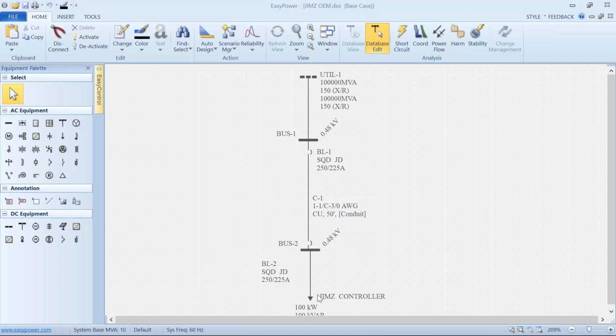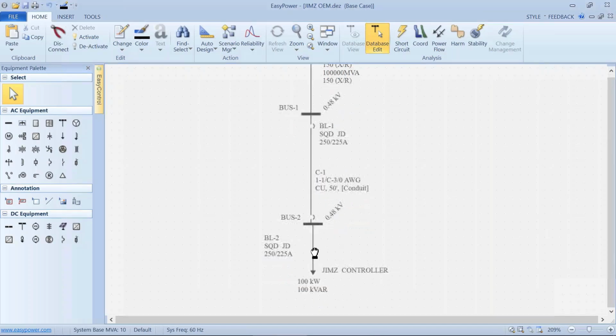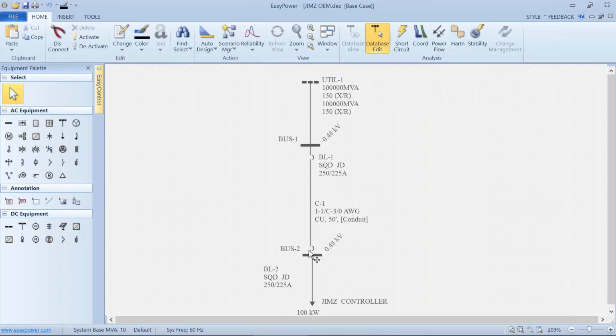My load down here is 100 kilowatts and 100 kilovars. I'm going to have a 480 volt delivery system, a multi-K circuit breaker as my main, and a 50-foot cable that's hooked up to the point of connection with the client, and he's going to provide a breaker that's going to have these same parameters.